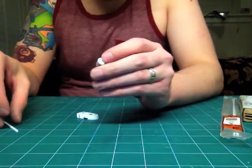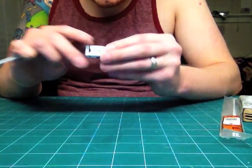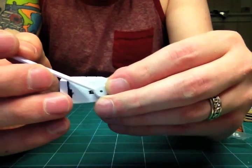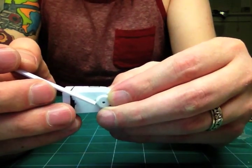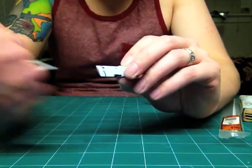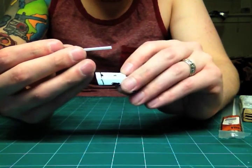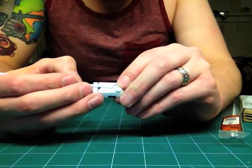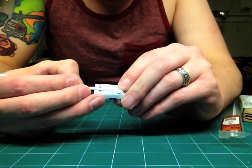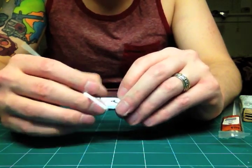Alright, one thing I forgot to mention, or I forgot to plan out ahead, is how I'm going to add that little detail bar to the circle. So what I've decided is I'm going to go ahead and take a little rectangular rod piece of plastic, one that can overlap the circle, one that butts into the circle. I'm going to glue it to the circle before we glue this circle part onto our thruster.